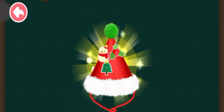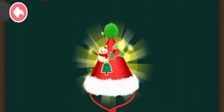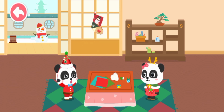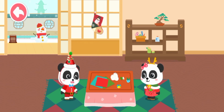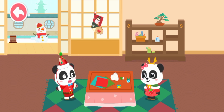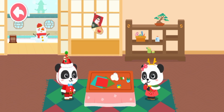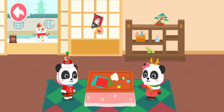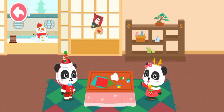Wow! What a nice looking Christmas hat! Wow! This Christmas hat looks awesome! Another important item for Christmas is the Christmas tree. Right! The Christmas tree! Let's make a Christmas tree!